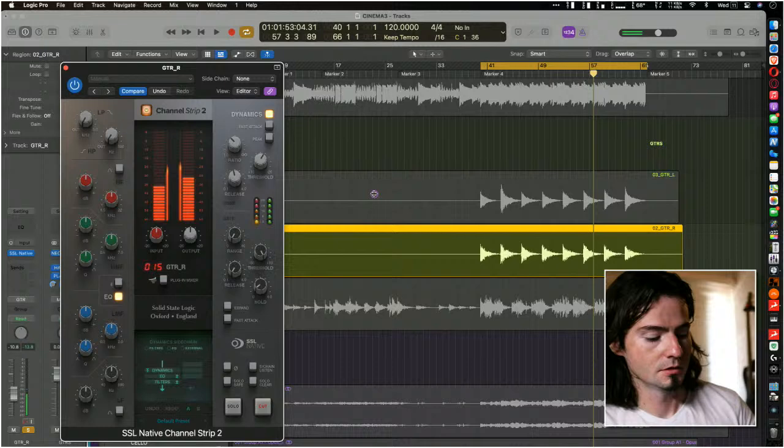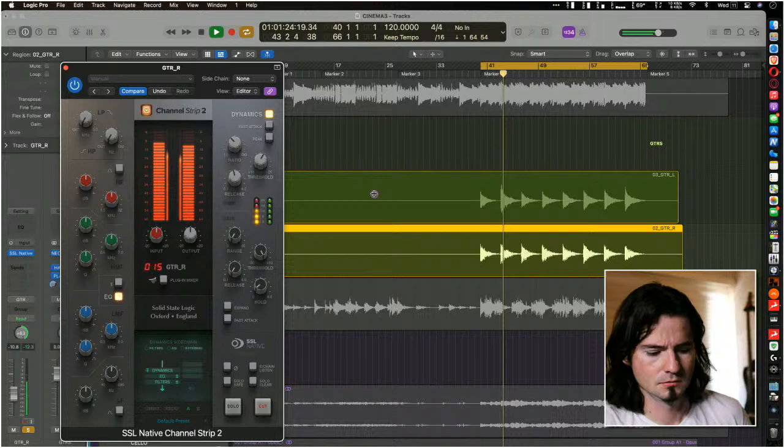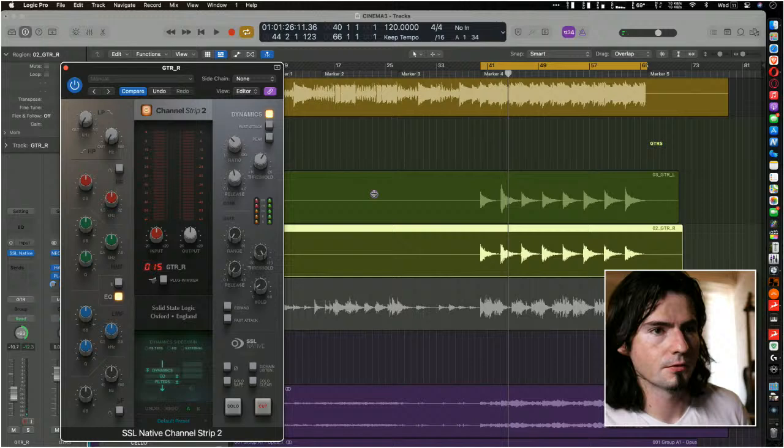Okay, girls and boys, we got something quite useful, so I'm gonna move it to the right again, and we're gonna listen to both of them together just to confirm that we got a controlled signal, and from there we're gonna bring it with the rest of the mix. Working like a charm. So I'm gonna remove the solo, and then lower the fader down. We're gonna go to our mixer now, okay?